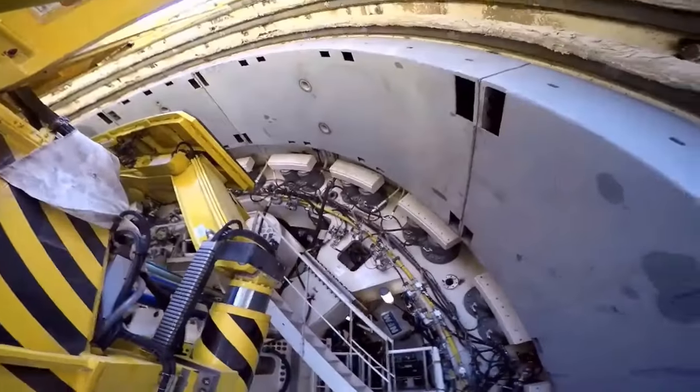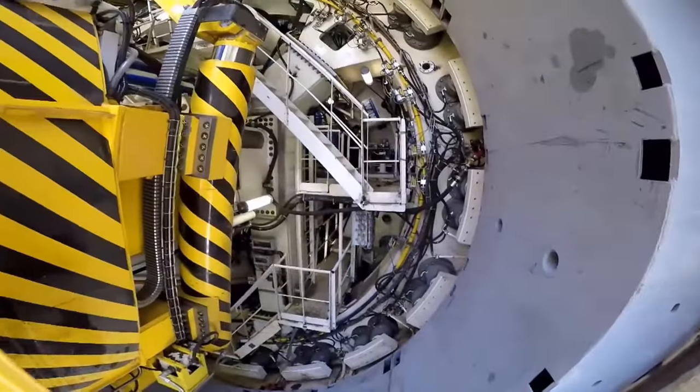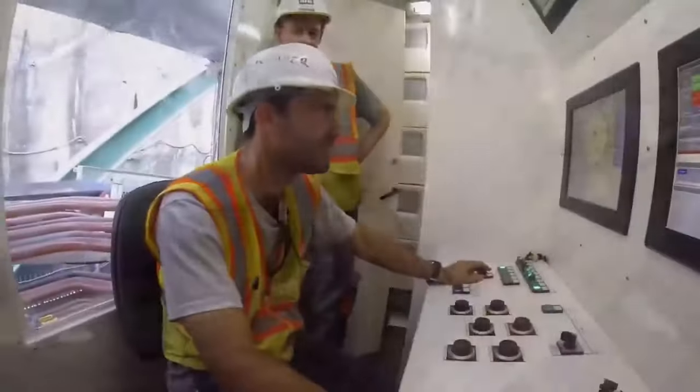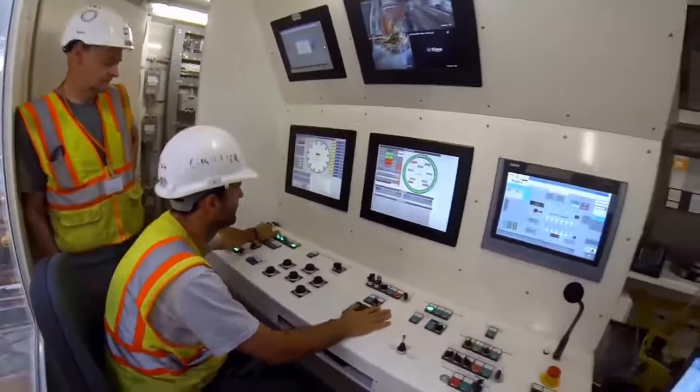The magnitude of the Orange Line project, led by Salini Impregilo, is underscored by the sheer scale of the TBM Jazla. With its colossal dimensions and remarkable capabilities, Jazla embodies the spirit of innovation and determination that characterizes the Riyadh Metro venture. As the TBM advances, it signifies a leap forward in enhancing the city's mobility, reducing congestion, and laying the foundation for a more connected urban future.